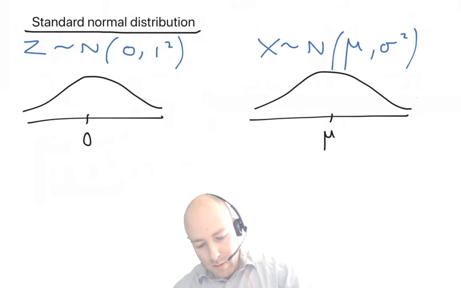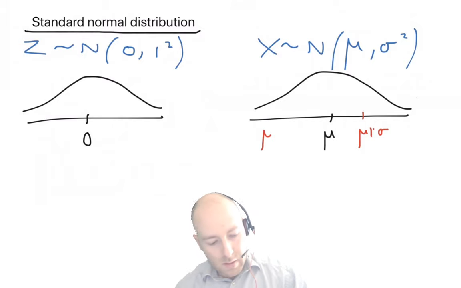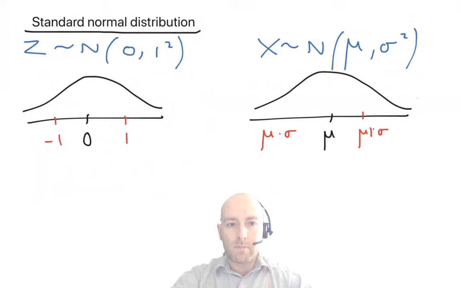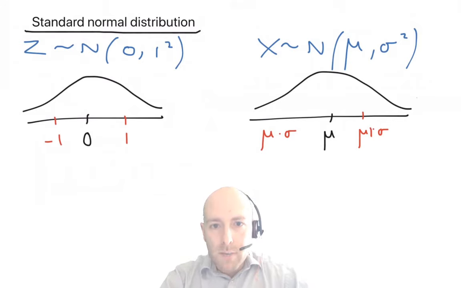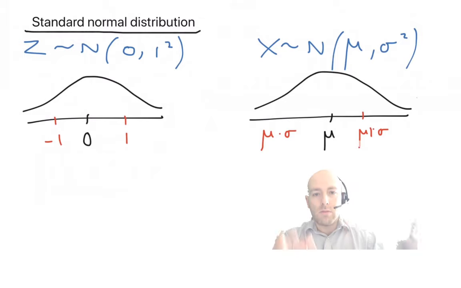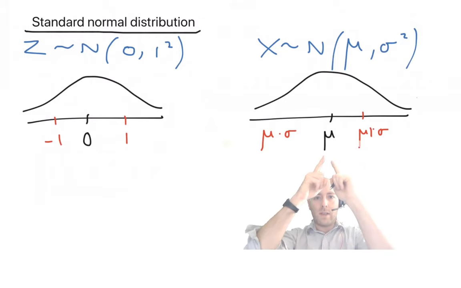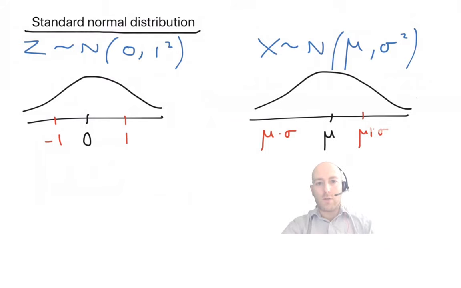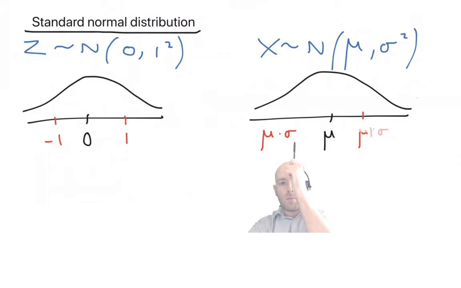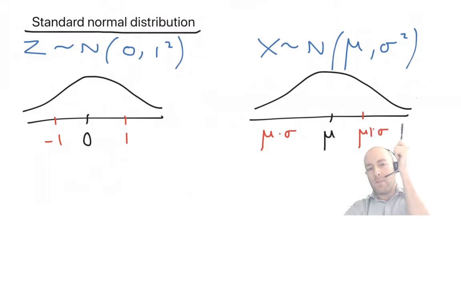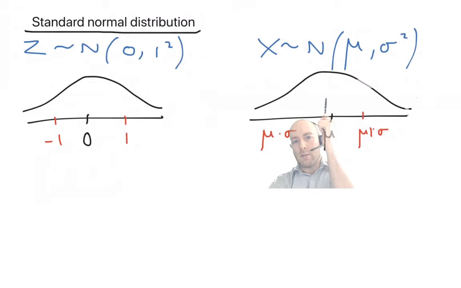again, I could put in mu plus sigma, mu minus sigma, and this one would be 1 and minus 1. The way it does that, and we can think about this as being a graphical transformation, we want to take this one. First thing we need to do is fit mu to 0. So we're going to try and transform this value back to 0. And the way we do that is we're going to take away the mean from every data point in our collection.